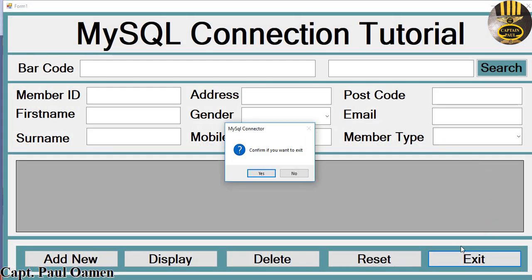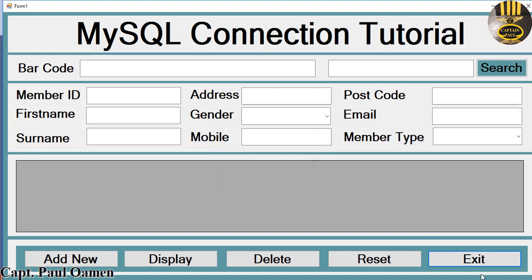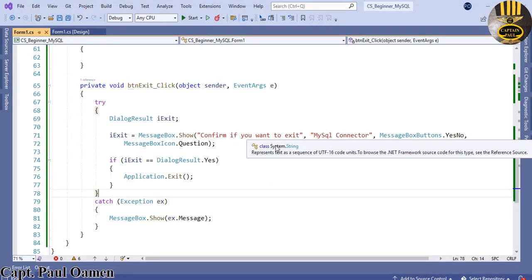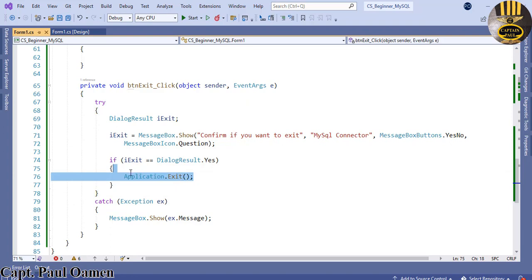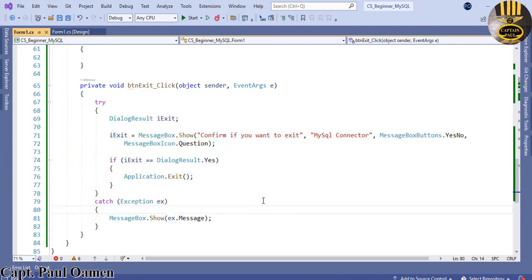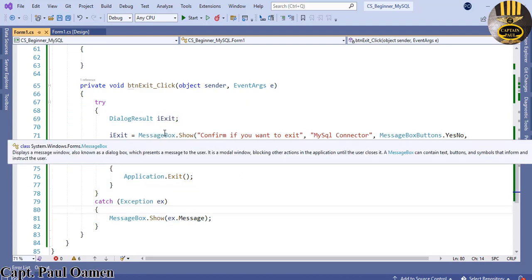Click on exit. There we go. No, I don't want to exit. Yes, I do want to exit. So look at the question mark. That's my title. This is what is prompting the user to confirm their intention. So confirm if you want to exit. That prompts the user to confirm what they intend to do. So I'm just going to click on yes. That is it. So that's far better than just exiting out. So get used to that method. It's a very good way, and it's user friendly as well. Okay, that's the first part of it taken care of.